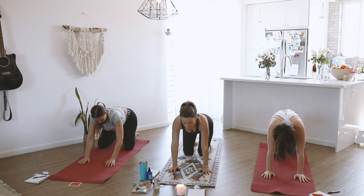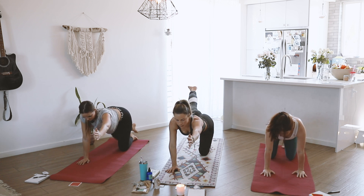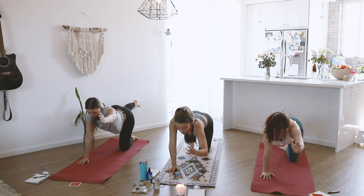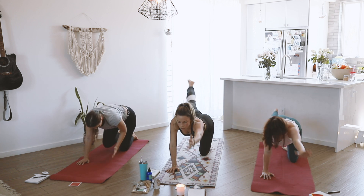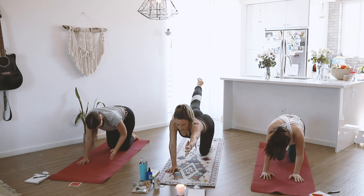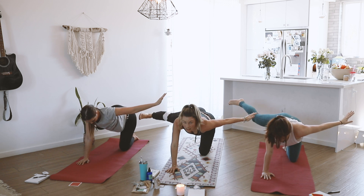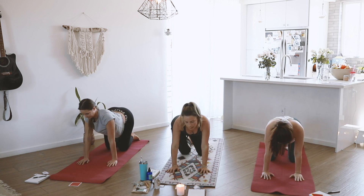Coming up onto all fours, make sure your joints are stacked, you're nice and safe. Take your left hand to a handshake position in front of you and your right leg behind you. Crunch everything in — elbow to knee, expand out. Everything in, expand out — three more. Really connecting to your breath: if you're not breathing, it means you're back in your head. Watch your habits, you're in control. Come into awkward airplane — left hand to the left and right leg to the right, lift everything a little higher. It definitely hurts, it's definitely uncomfortable if you're doing it right. Back to center and release. Shake your booty left and right.